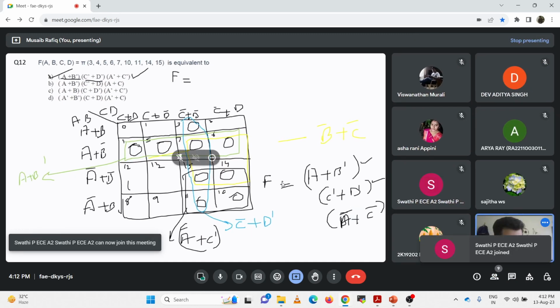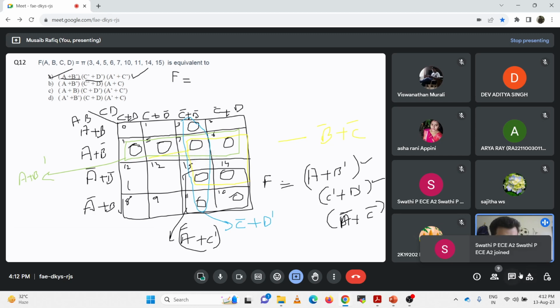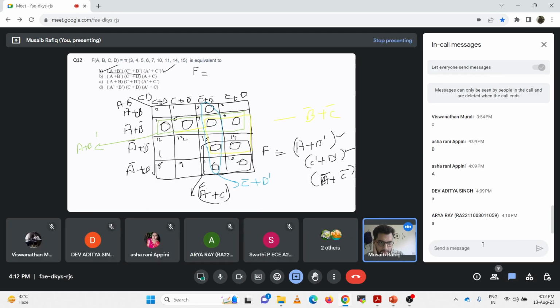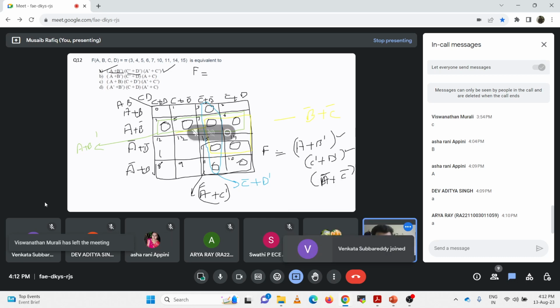So this was question number 12. Any doubts? I think some of the students had already solved it. Yeah, three of the students. Did anyone have this issue, where you created that code and it was not present in the options and then you had to check again? Now we can move forward to question number 13.